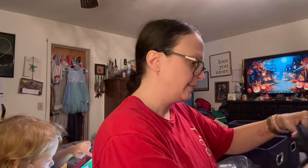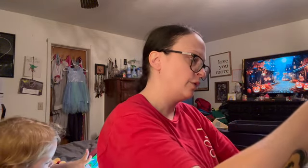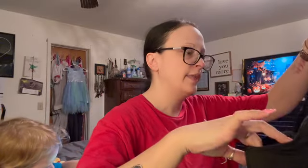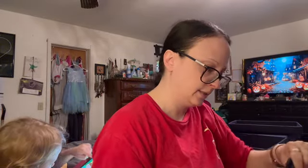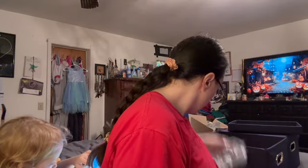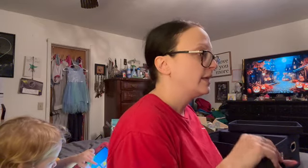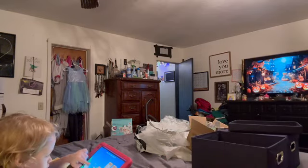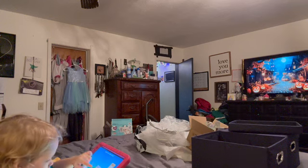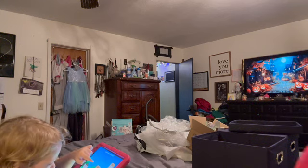I think this was my missing swim top that never showed up, that I had gotten from Walmart. I think this is, because I ended up getting one from Amazon. I think this is the one that claimed it was delivered and never was. Well, that's nice. So now I have an extra one. Again, they claimed it was delivered and it never was. So I actually have a second one. That's helpful. I'm not mad at that, that it actually showed up. I ended up having to go back on and get one from Amazon.